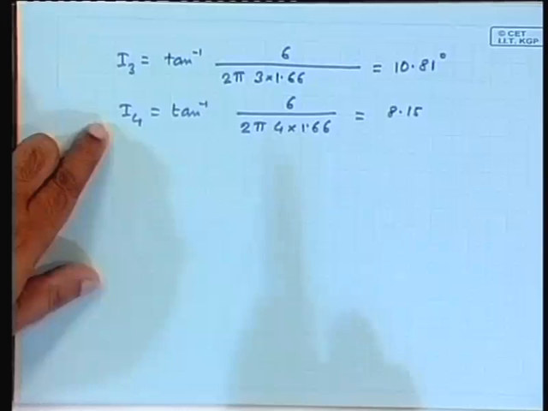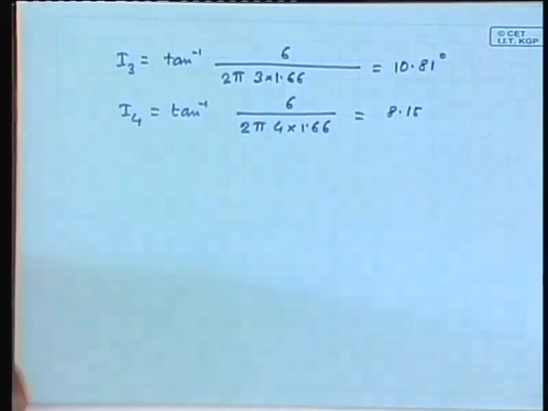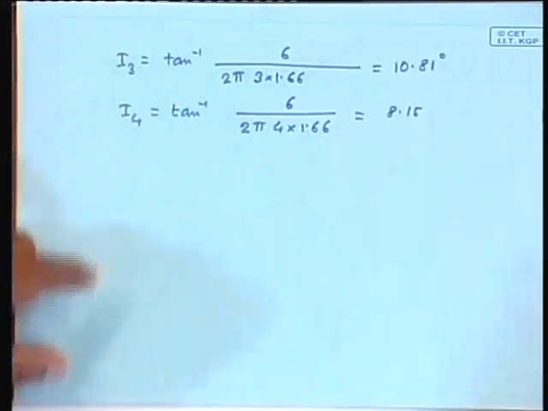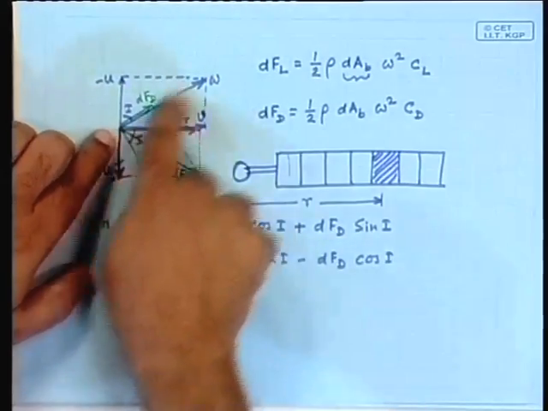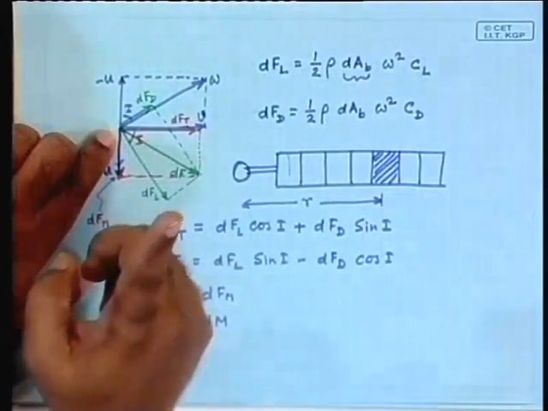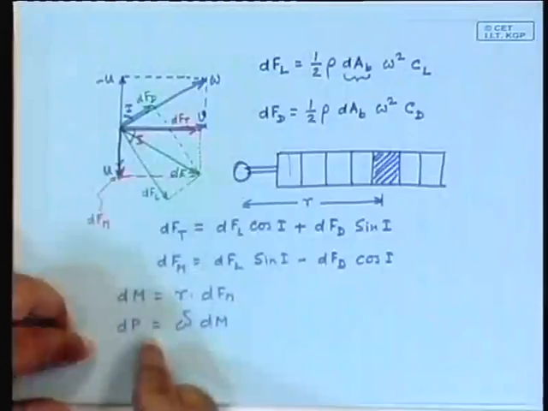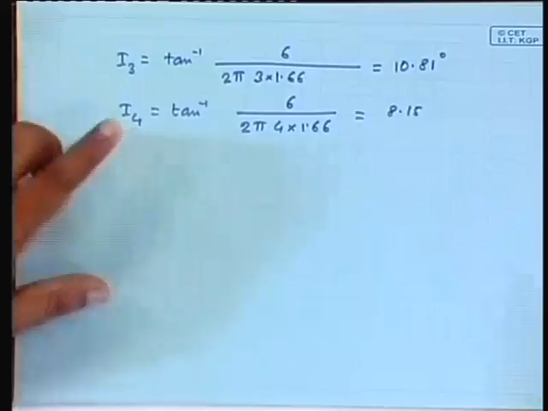Here, you have calculated the I's, which are not the angle of attacks, right. So, this angle is not the angle of attack. Angle of attack is this minus the pitch angle, because this is the angle between the relative wind and the direction of rotation. We want to find out the angle between the actual position of the chord and the relative wind, and that is the angle of attack. And we have calculated not that, we have calculated the capital I, which is the angle between this and that.